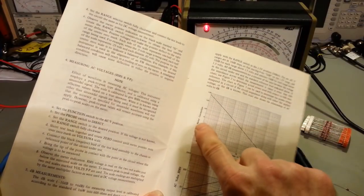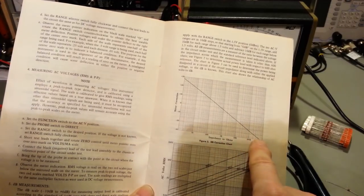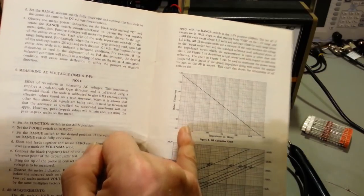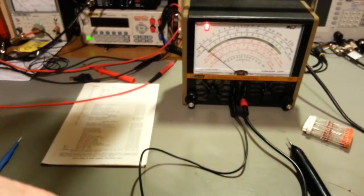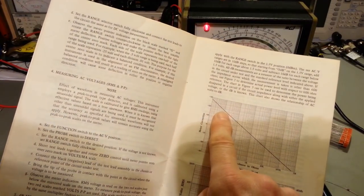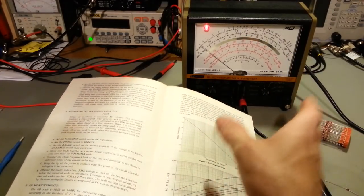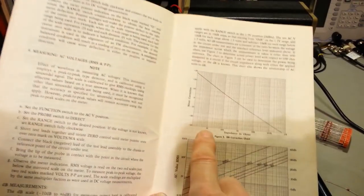And it's real easy. Here's your meter correction over here, either plus or minus. And then here's the impedance in ohms down here. And you can see it's logarithmic. But so, here's 10, so you'd come back 2 lines, 10, 9, 8. You'd follow that up. I'll pull it up here pretty close and look at it. Let's see, 8 ohms would be 19, so it would be plus 19. So whatever you read on that dB scale, you would need to add 19 dB to that. But that would be an accurate reading on an 8 ohm load, because you've corrected from 600 ohms down to 8 ohms.